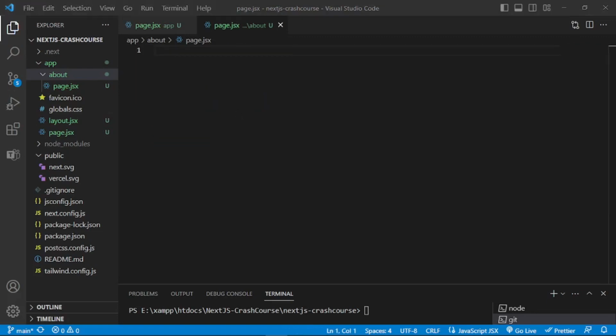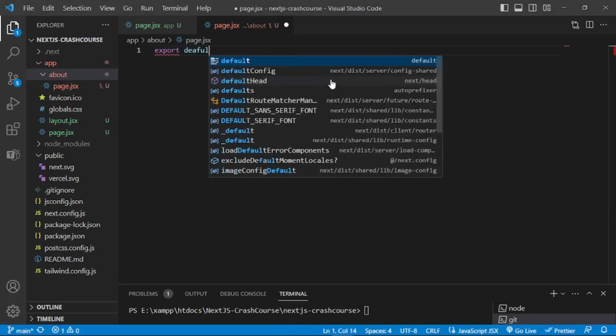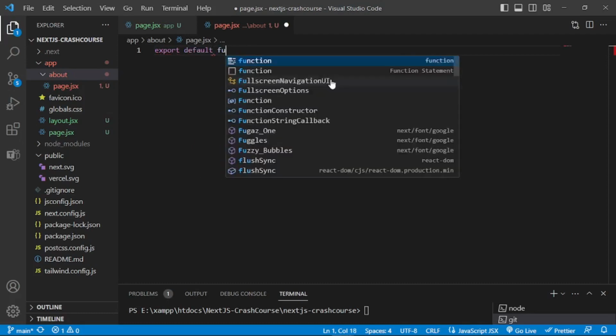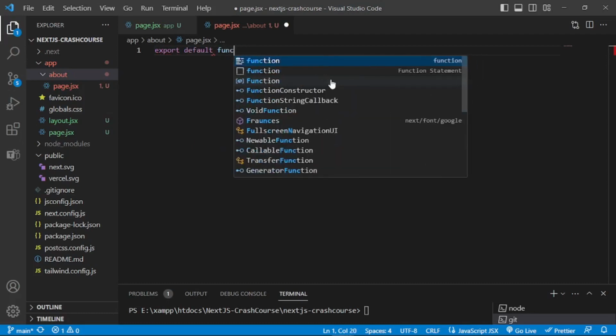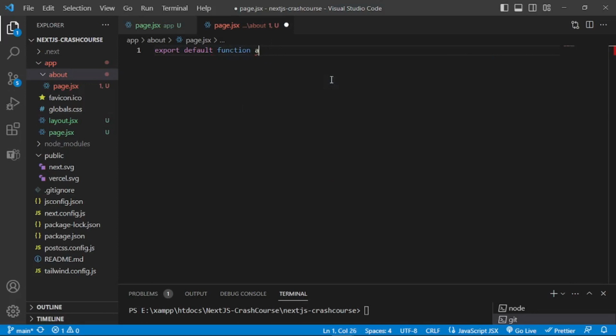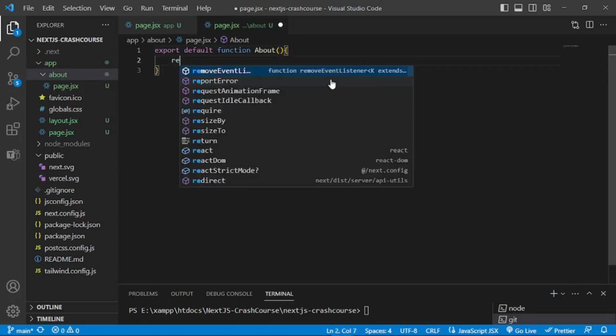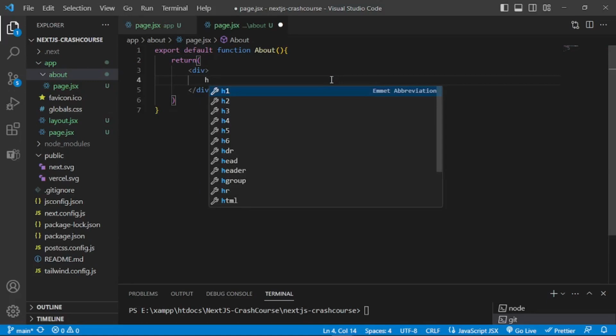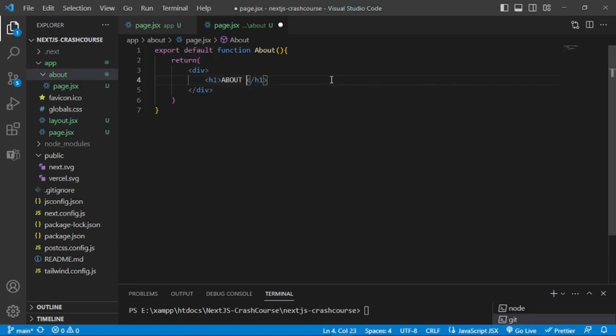So now in this case, we just want to have an export default. Let's create a function about. Let's return, if I can type it correctly, a div with an h1 about page.